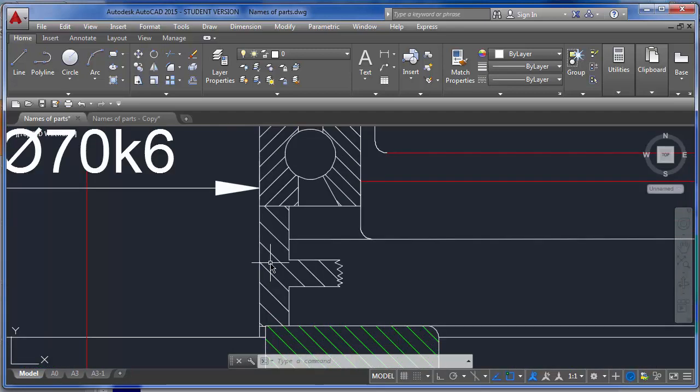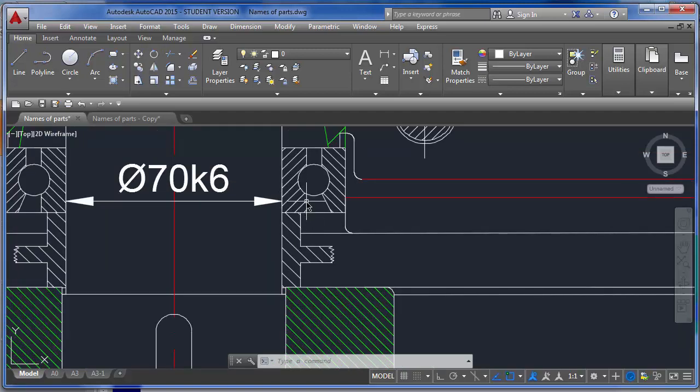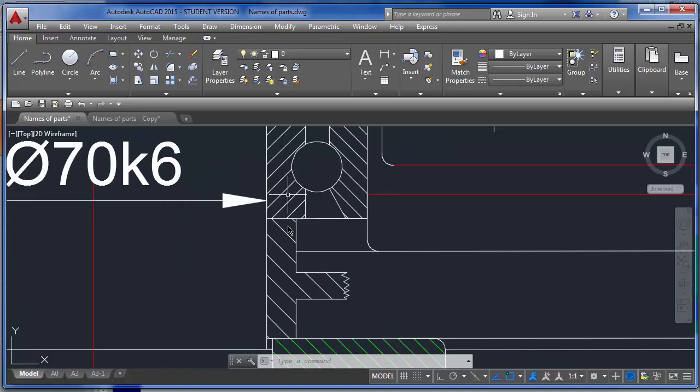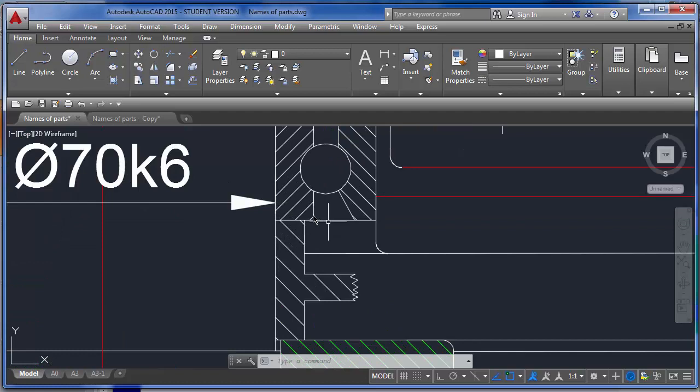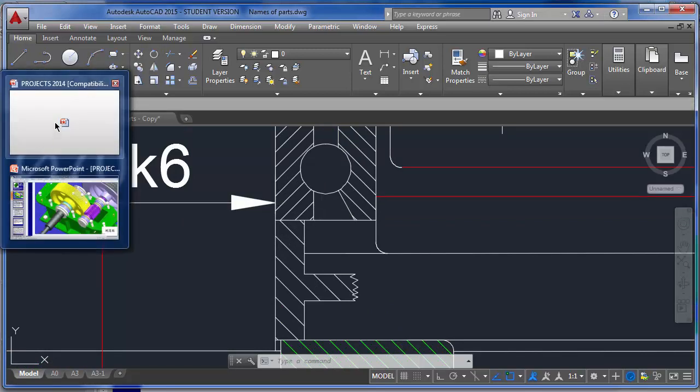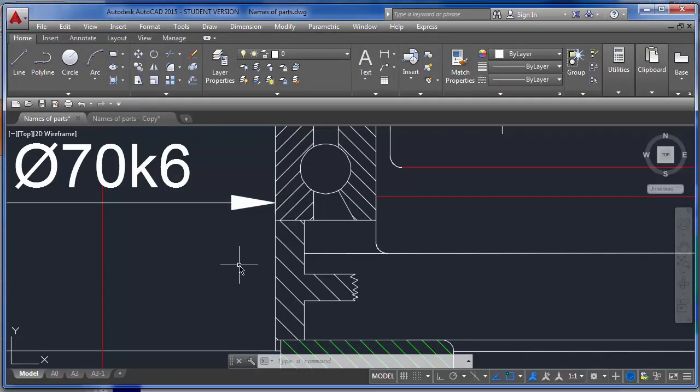Okay, and another thing to remember is this guy should not go beyond this line because this is the inner part of the bearing, right? The inner part of the bearing, this guy and the gear, should rotate at the same time. If this is bigger than this line, it will be stuck with the upper part.